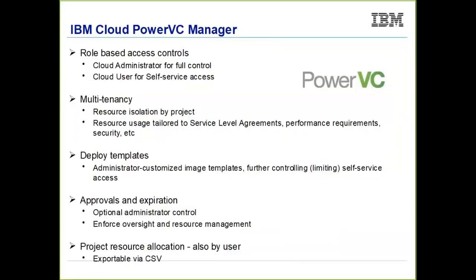So I can log in, I can request resources, I can have administrative approvals put in place. So I may request 10 LPARs of a certain size, but my cloud administrator gets to approve or disapprove those particular resources. And maybe you're doing this in an environment that's strictly development-based, and you've got developers requesting virtual machines all the time, and if you let them just keep on doing this, they'll never get rid of things. They'll move on to the next project and leave their old virtual machines lying around.